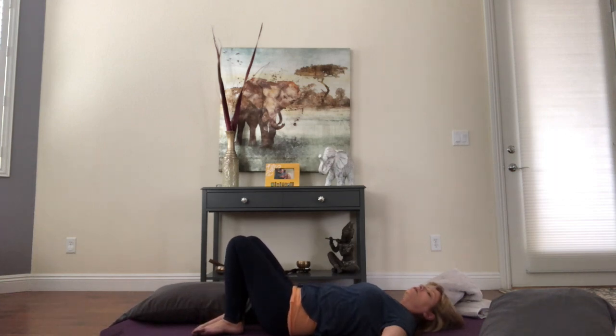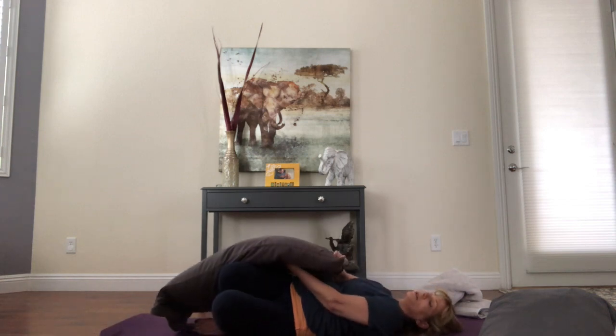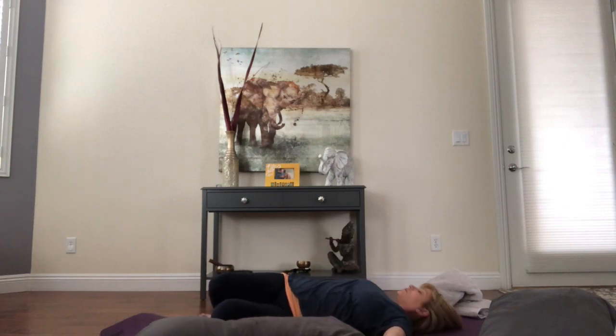Right back to center. And as you exhale, you're going to let your knees fall to the left as your gaze goes to the right. You need to move the pillow. Switch the pillow to the other side. Return your attention to your breath.